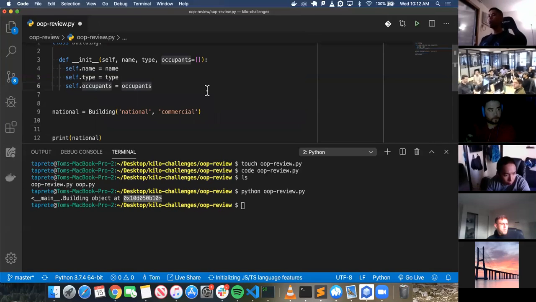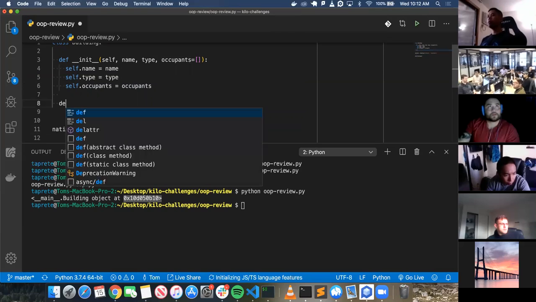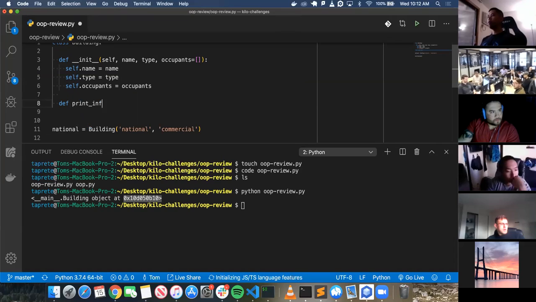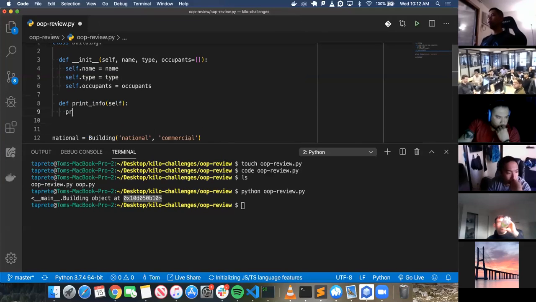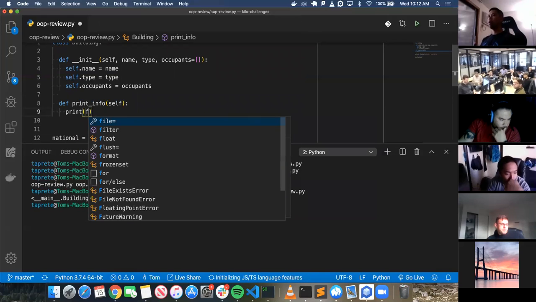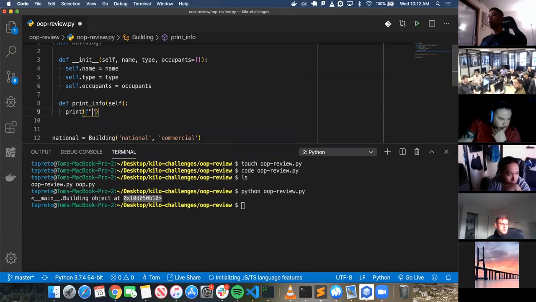And I want to just print information about this. Print info, which all I wanted to do is print f. This is the self.name. So I can call self.name. It gives me access to all the instance variables.